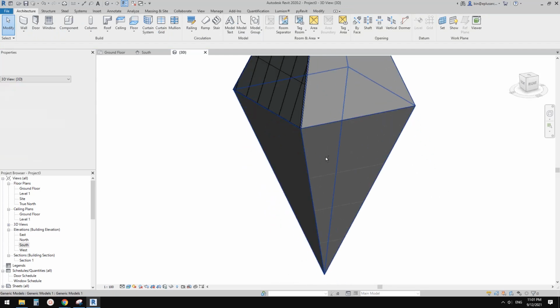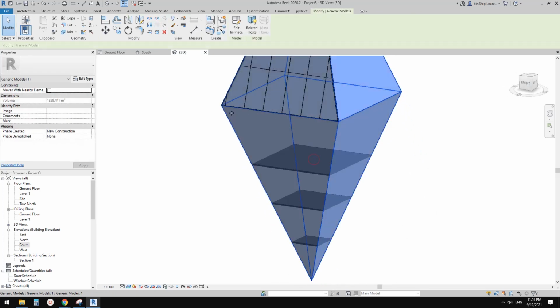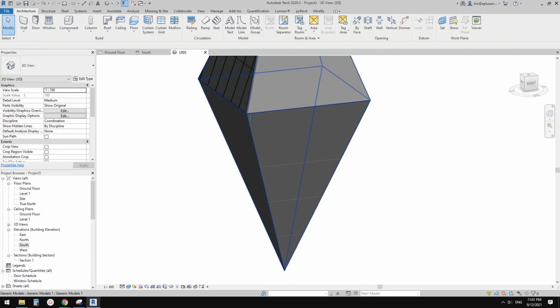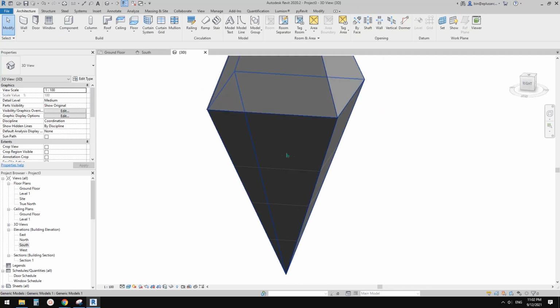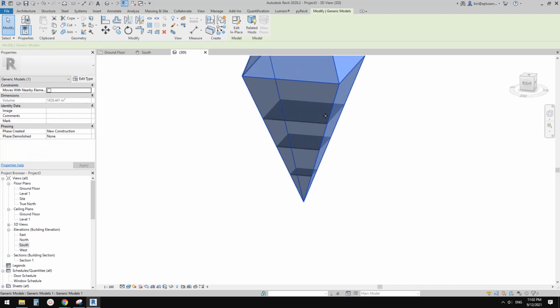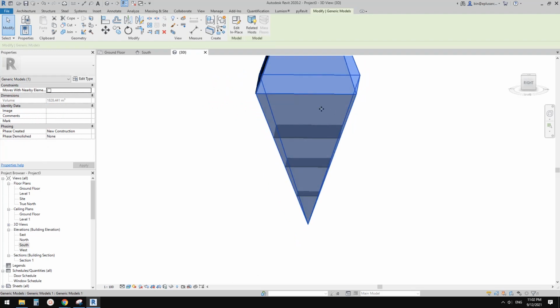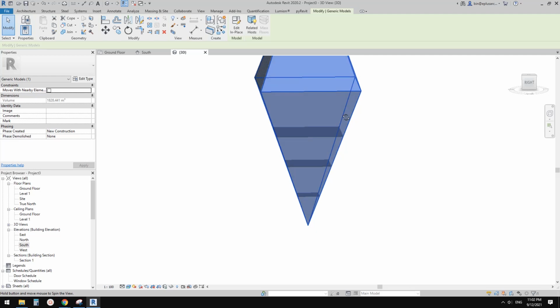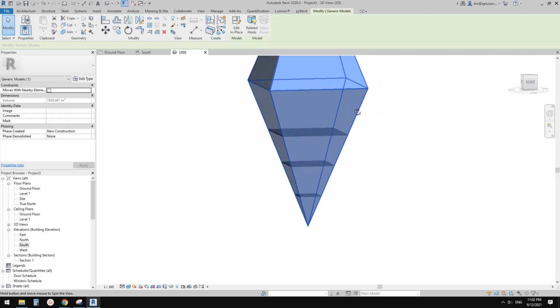Okay, but if you want to create only part of it, for example only this part, you need to break this geometry. So what you need to do is, let me think, maybe you can do this.